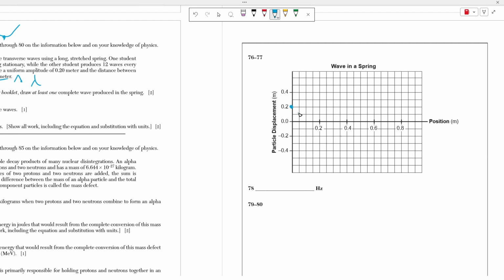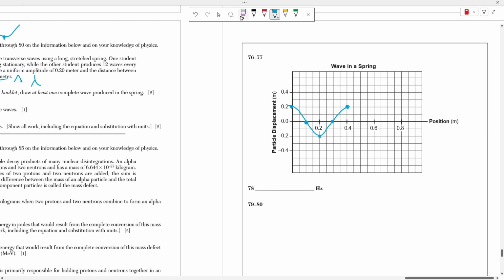And then you know that it takes the wave 0.4 meters to reach the next crest, right? Because that's the wavelength. So your second point should be here. And then finally, you just need to show one trough, and then you're going to be good. So every single section of this graph should be equal. So you should start here, then you should go to 0 here, then you should have your dip or your trough down here at negative 0.2 as your amplitude, and then you can go back up to 0 and then go back up to your crest. So this would be a complete and correctly graphed single cycle of this wave.